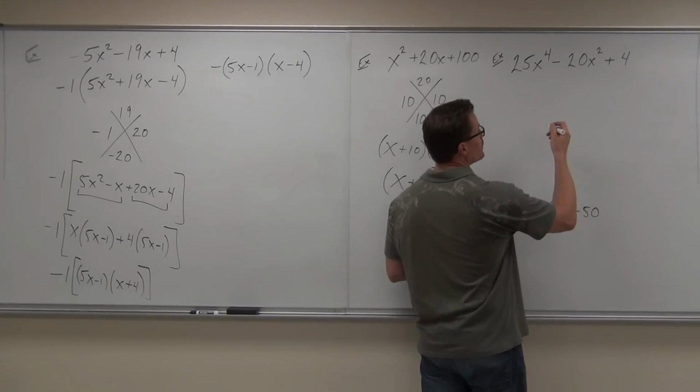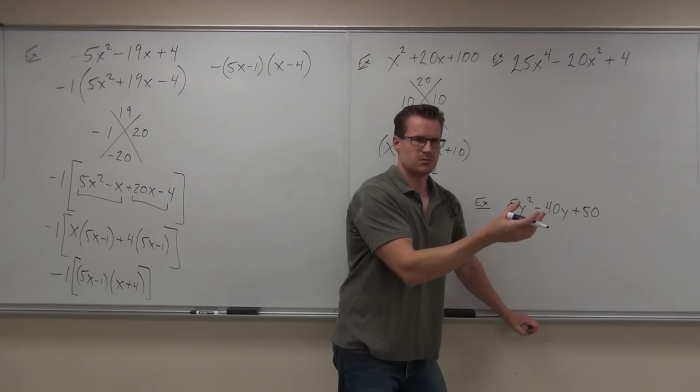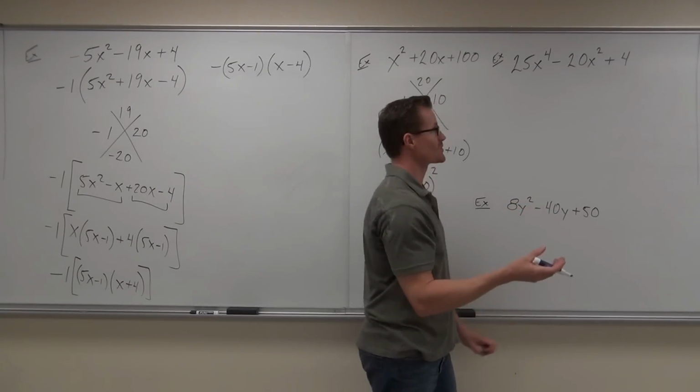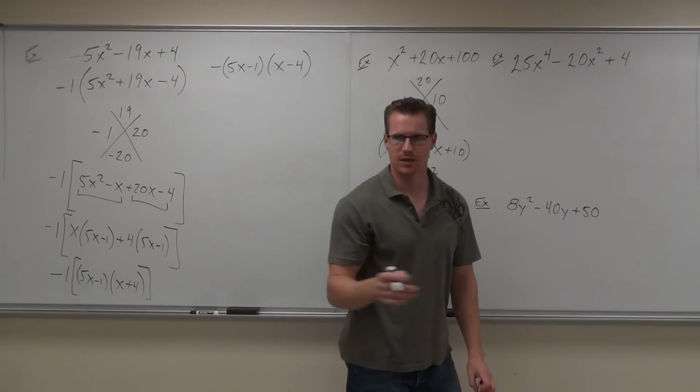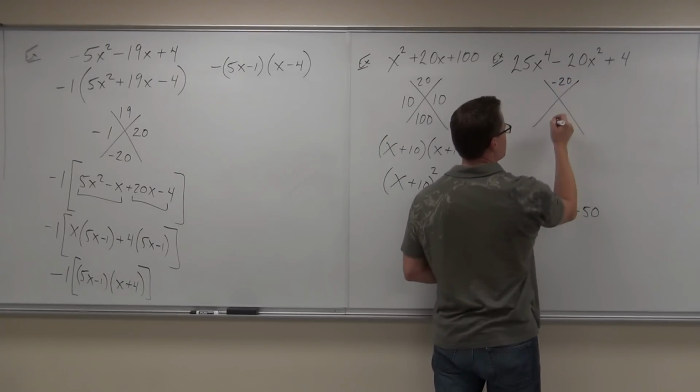So first one. Order? Sure. Positive first term? Yeah. GCF besides 1? No. You want it to be. Looks almost like it is, but it's not. You can't do it. So, since there's 3 terms, we do the diamond problem.